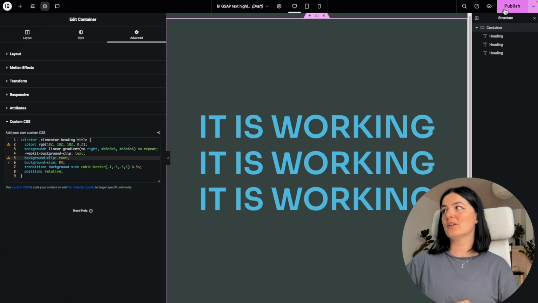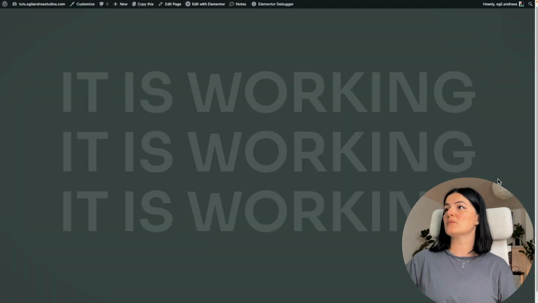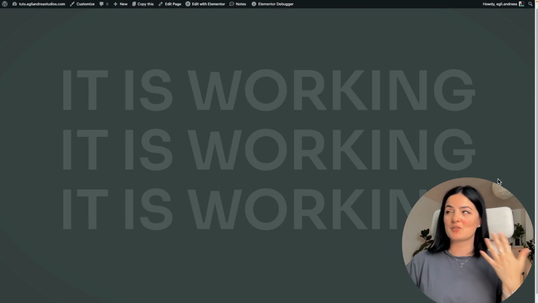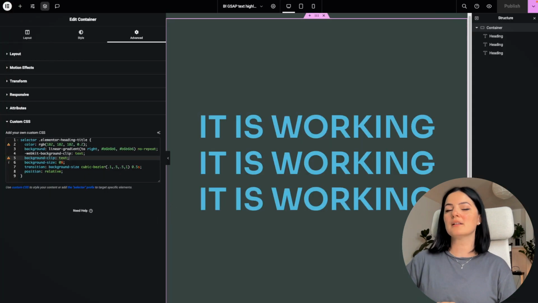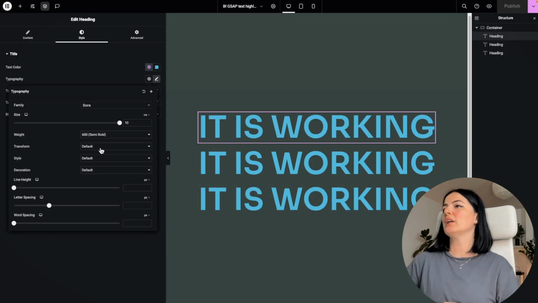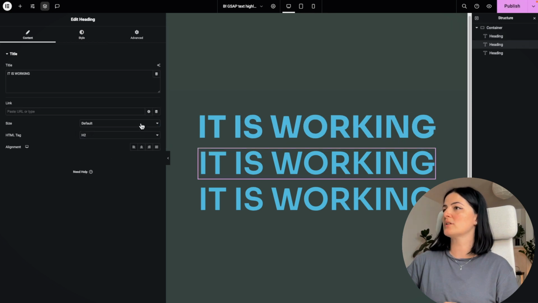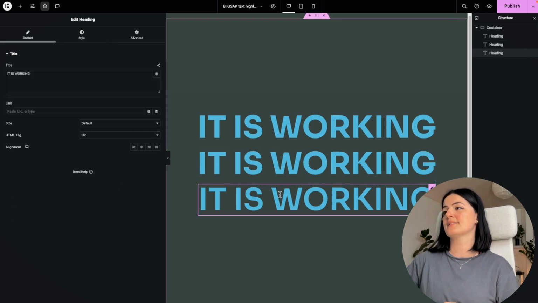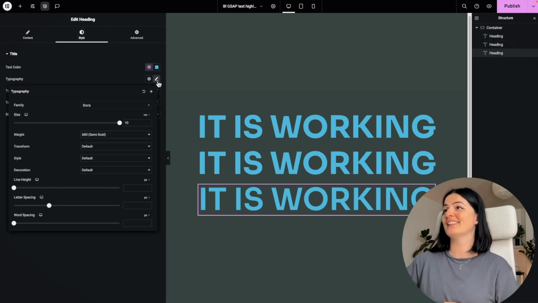All right, let's have a quick preview. Let's see what is happening in the preview. And this is what's happening. Nothing is actually showing because we have not added the GSAP JavaScript code. So we need to do that now. And let's go back. Also, actually, what I want to do is set the weight of the text to be 700. It looks much better. It's a little bit more impactful, but this is just me and my design here.